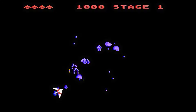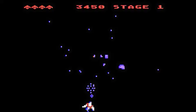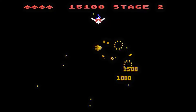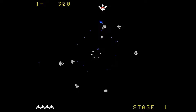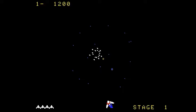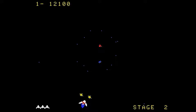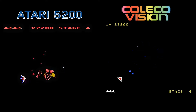Gyrus, the Konami arcade space shooter with catchy music from Johann Sebastian Bach. This is one where the music is necessary, and the 5200 does a great job of replicating it. The graphics are also good and your ship and enemies scroll nicely. This is a great home port that really feels like the arcade in terms of gameplay and sounds. The ColecoVision's graphics appear to be in a higher resolution, but the enemy graphics are just one color. It also looks and plays well but feels off somehow — like it's harder to hit the enemies. The 5200 looks very zoomed in, but it just feels more like the original arcade to me, so I like the 5200 version better.